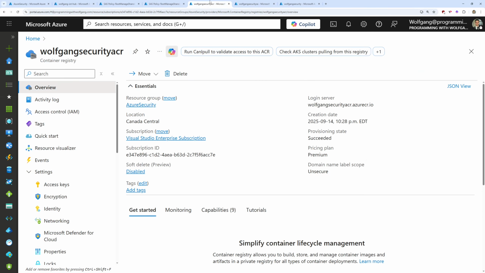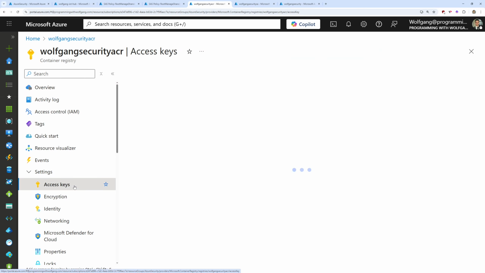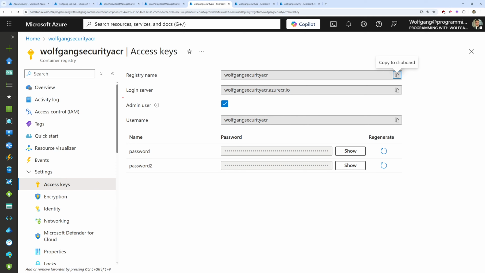The next one, the container registry, is a bit different because here we don't have shared access policies, but we have an admin account. If we go to access keys on the left side, we can see here the admin user is enabled, and we can also see the password of this admin user.